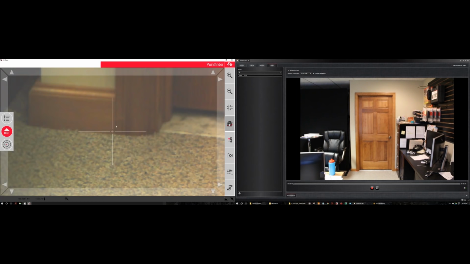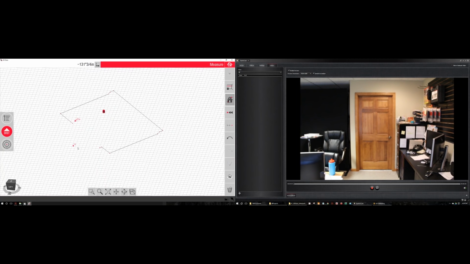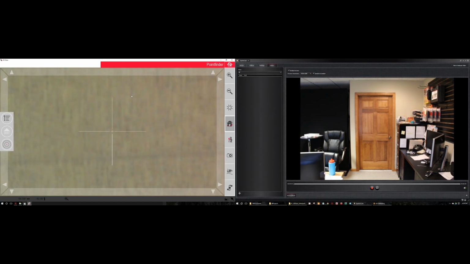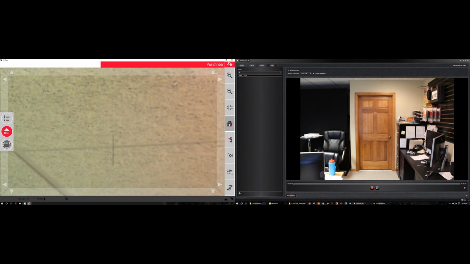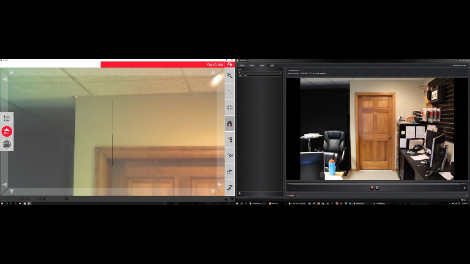So I'm going to just locate this part of the trim. And notice I did not lock it because I want to take the measurement, show that point 14, and now I want to draw the line of the trim. So you kind of have to think about what you're taking and the measurements that you're taking with that in mind for how you want it to be drawn in AutoCAD. And again, you can edit everything after the fact if you do make a mistake, so it's not the end of the world.